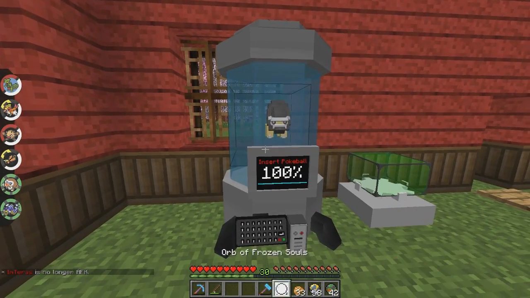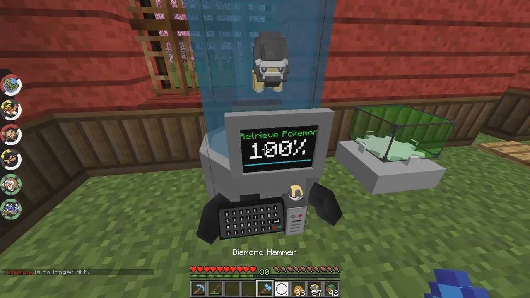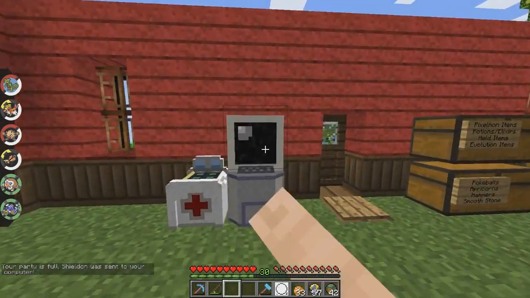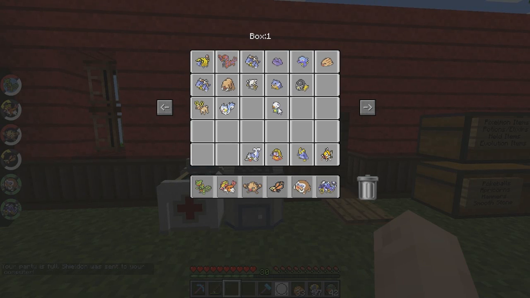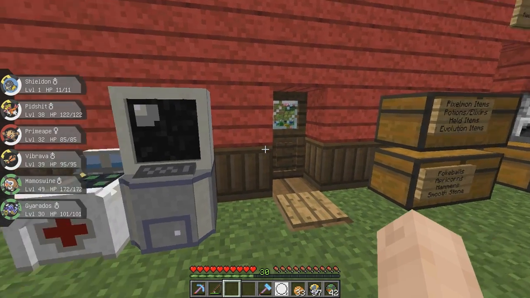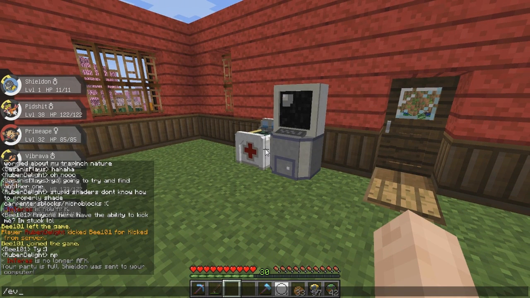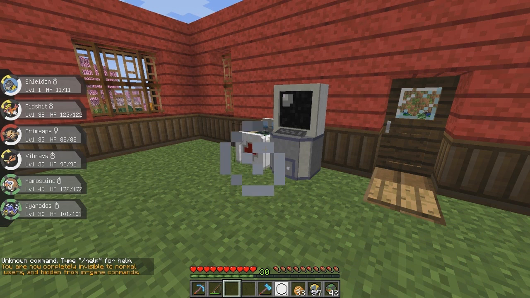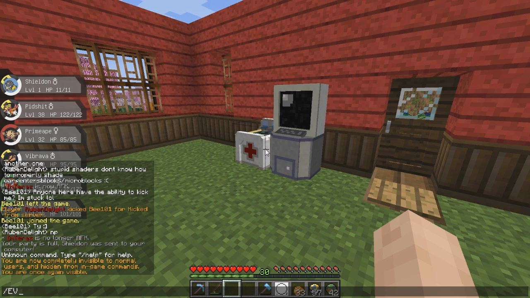Okay, so we got our shield on. Now let's insert the ultra ball and take it out. I mean, oh man, words are just not good to me today. Let's replace him with this guy. So I'm going to try to EV train this guy. So, EV train. EV. Maybe it's capital.